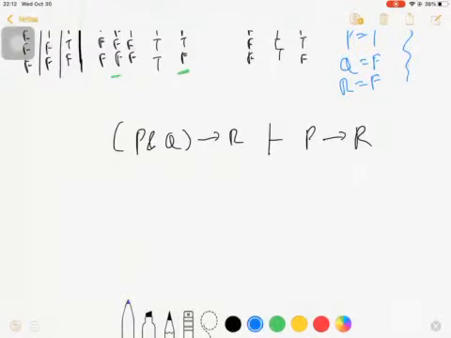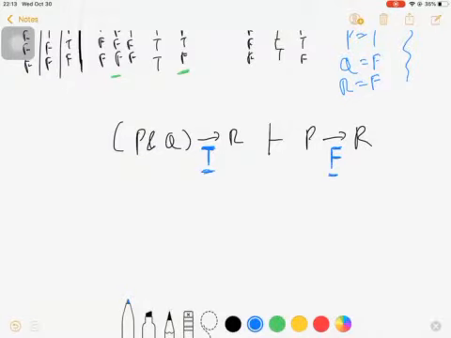And then I'm going to use blue to represent the values that I want to force the pieces to have. In order to show that an argument is invalid, I need all true premises and a false conclusion. That means the main operator in my conclusion needs to end up being false. It also means the main operator in my premise, or if there are several premises, each of those main operators, needs to be true. This then becomes a bit of a logic game, where we have to figure out what the pieces have to be in order to make the main operator come out as false and the main operator come out as true. Let's start with the conclusion.